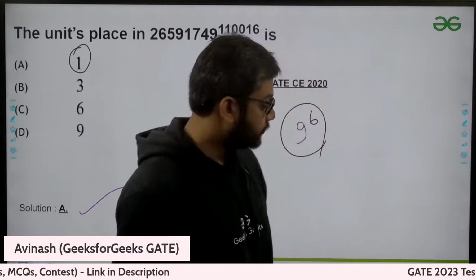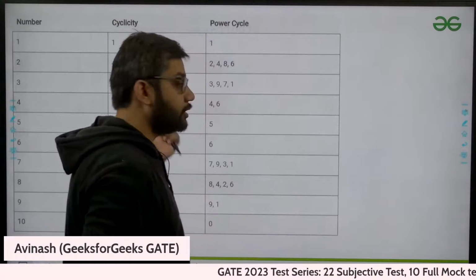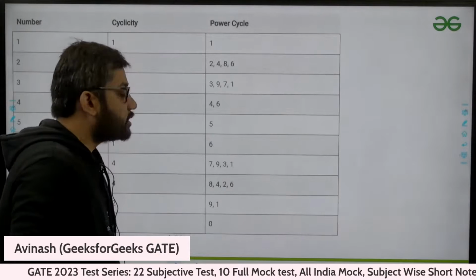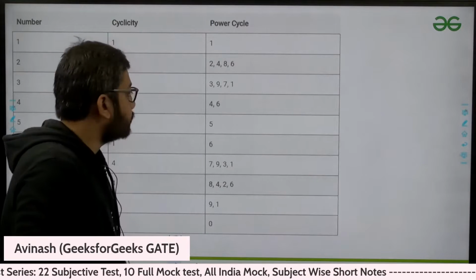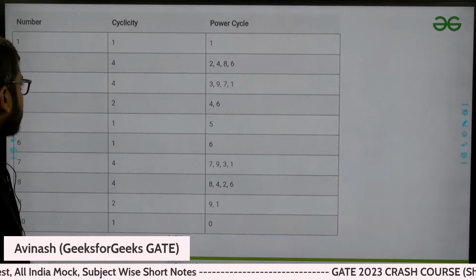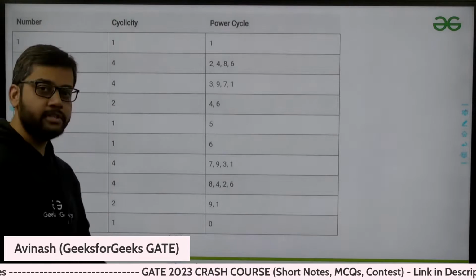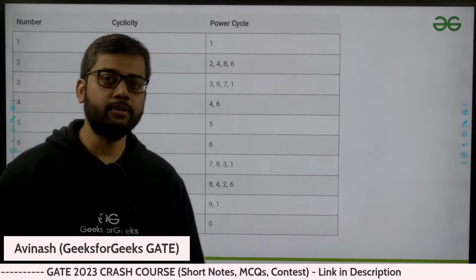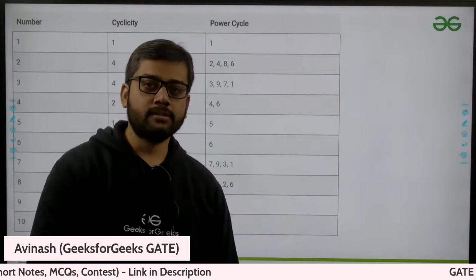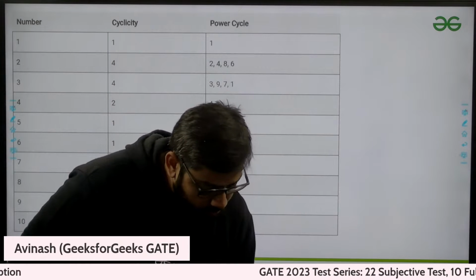Screenshot, sure, definitely. And if you're not able to take the screenshot, you can pause this video. This video is also available in the recorded session, so you can take the screenshot there too. But for your own convenience, just look at this. For 10, the last digit is always 0. 10 to the power 1, 0. 10 to the power 2, 100, again 0. 1000, again 0. 10,000, again 0. So the cyclicity of 10 is 0. I hope you understood this.